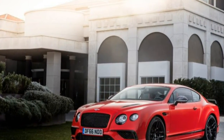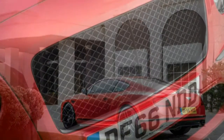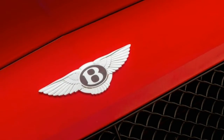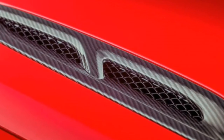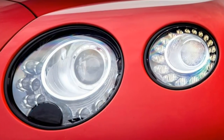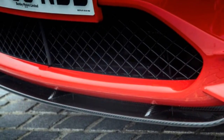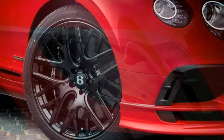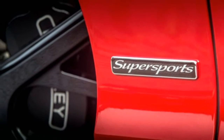Carbon ceramic brake discs the size of a flying saucer — well, nearly — see the front rotors measuring 16.5 inches across and the rears 14.0 inches, gripped by eight-piston front calipers but, surprisingly, only single-piston sliding calipers in back. They do a great job of hauling down this heavyweight from the speeds we saw, up to 150 mph, but they were smoking profusely after four laps of the track. This is a GT, not a track day special. The brake pedal has longer travel and a softer feel than we'd like, but smoke aside, we noted no evident fade in hard use. We also noticed two missing items: dust accumulating on the 21-inch forged aluminum wheels, and the squeal and grinding sounds that often accompany carbon ceramic discs.